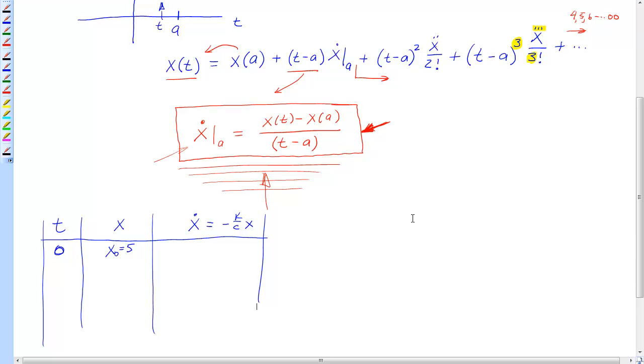So I decided that this is going to be x dot is equal to minus 2x. So I could pretty much say that if that's the case, then this thing should be minus 10 at time equal to 0. So your key here is you're reading across the column. Now what do you need to know next? Well, I need to know the next value, eventually, I need to know x.